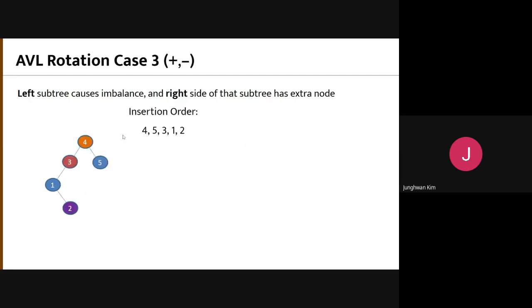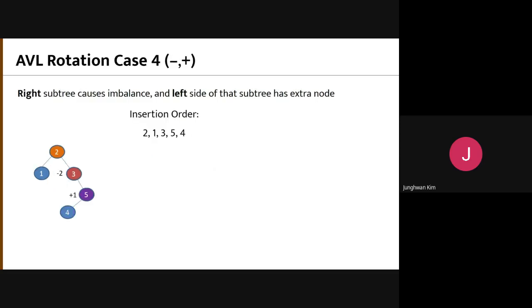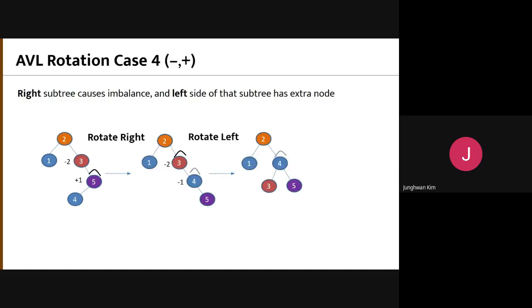But the problem is that we have other cases like this, so we cannot do the rotate directly. In this case, we can have a simple correction, which is rotate left first based on the node 1, and then do the rotate right. So we have to perform 2 rotations in this case. And this is also the symmetric case for the previous one. So case 1, 2 is symmetric and 3, 4 is symmetric. In this case, we perform rotate right first and then rotate left based on this node 3 to get the final balanced one.